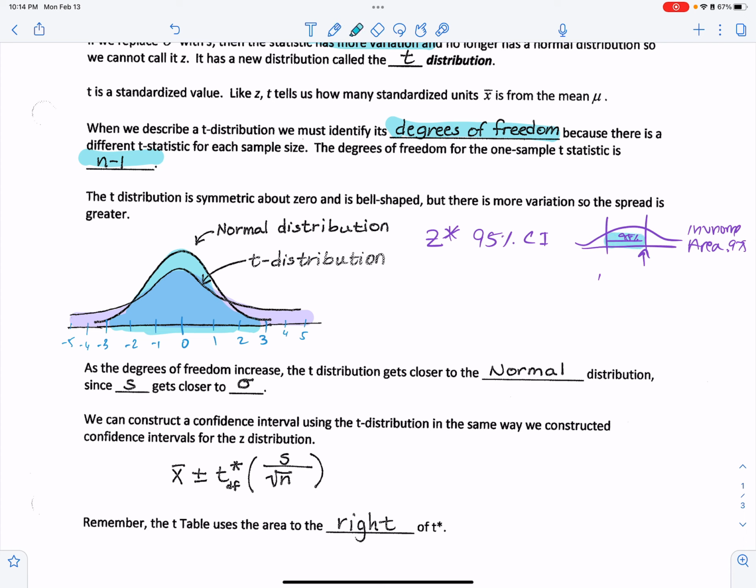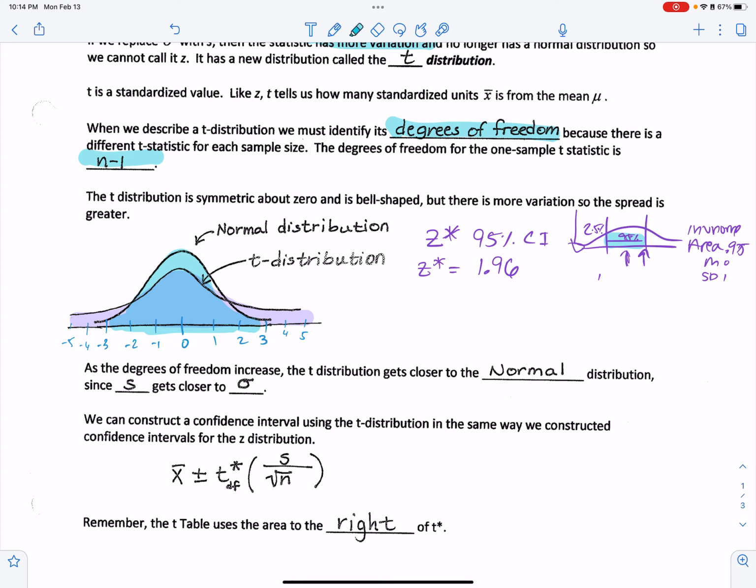95% is just that area there, and my calculator starts here. And since my calculator starts here, if I ask for 95%, it's only going to give me up to here. It's not going to go all the way to where I want, so I have to have that extra 2.5%. So I'd put area 0.975 for inverse norm. And if I put that in, my mean and standard deviation are 0 and 1 because it's a normal model, I would get 1.96 for my z-score for 95%, for z-star.